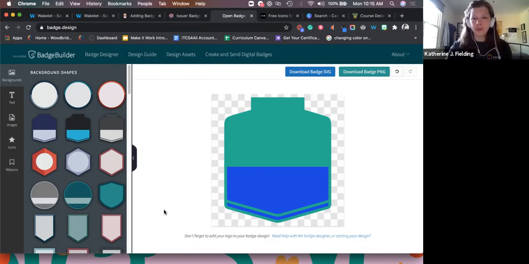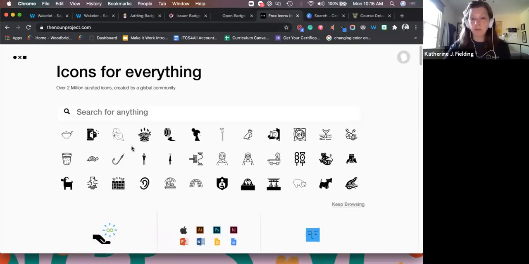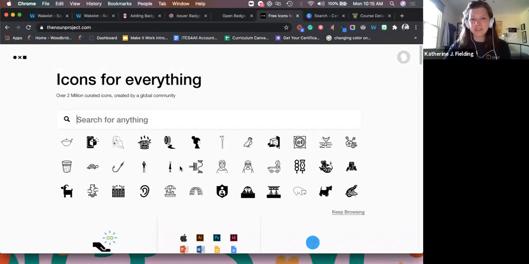So you can pick your colors for the badge, and then I like to add icons to them, a graphic. I like to use Noun Project, and Noun Project is probably the best $19 I spend a year, because once you have access to all the icons, you can use them in all your presentations. They make great flashcards. I can put a folder of all these icons in my classroom, and students can use them for things.